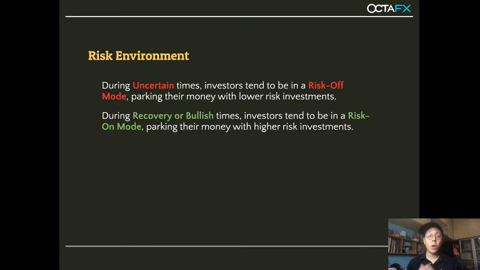So when would I want to be safe? When would I be okay to take high risk? When things are uncertain, for example, the US presidential election, we don't know the outcome. Whichever president is elected, we don't know what's going to happen, right? So there's uncertainty. There's a certain fear element. As an investor, I want safe. I don't want to take risk. So I'll be in risk off mode.